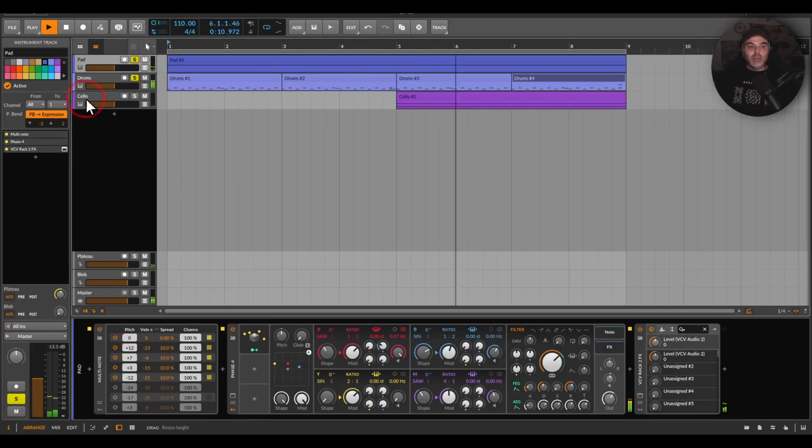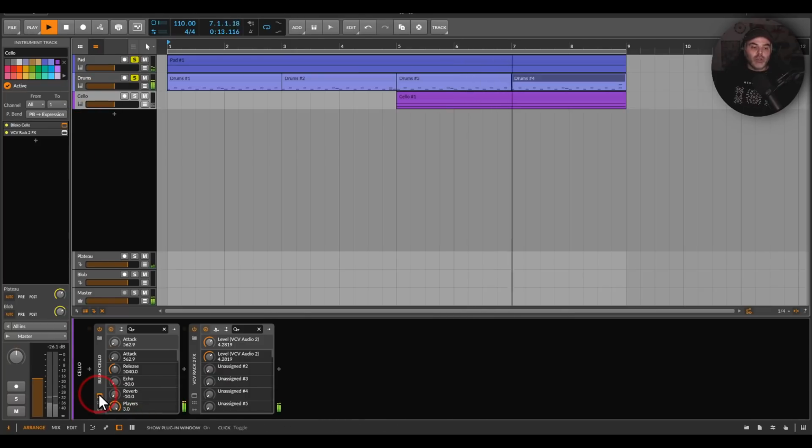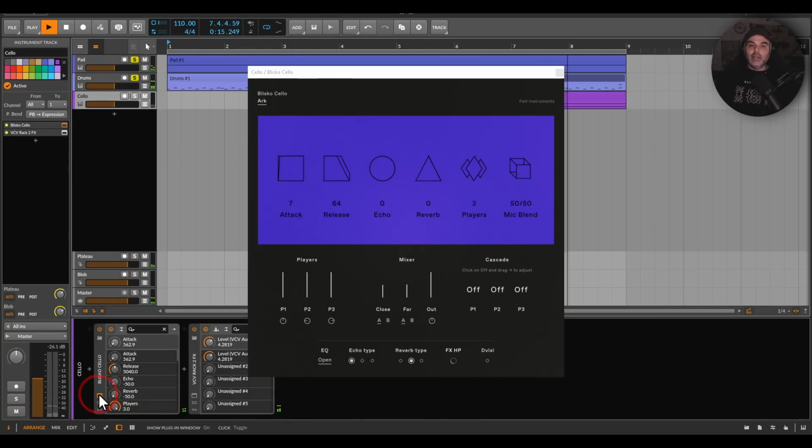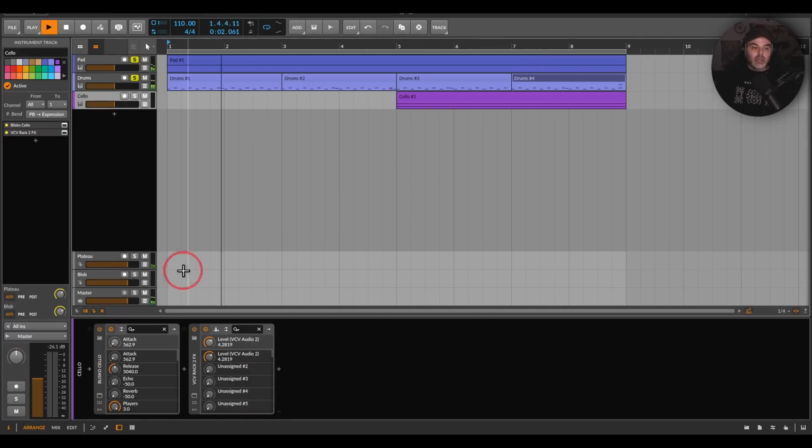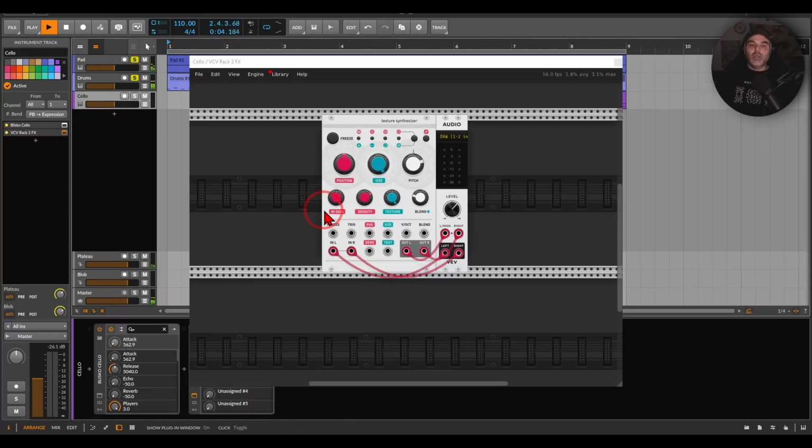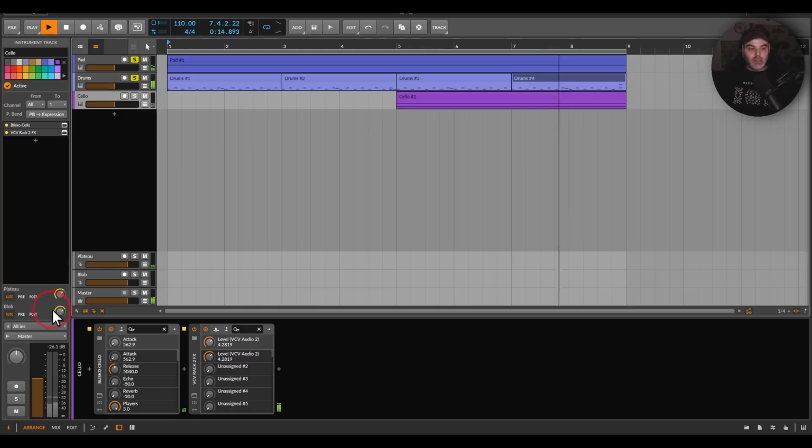Right, and I have here a cello that I'm using, the cello from Felt Instruments, highly recommended. Right, and this is going through more processing, and in VCV Rack I have Clouds, the texture synthesizer. So basically I have this cello going through Clouds in Bitwig, which is quite amazing. I also have sound effects here, the reverb, Plateau, and the delay. Right, so if I unmute this, let's wait for it.